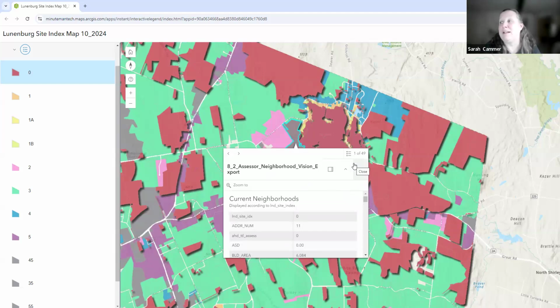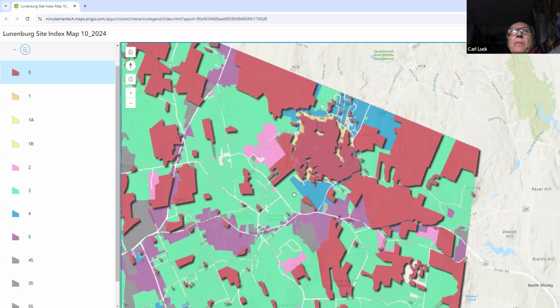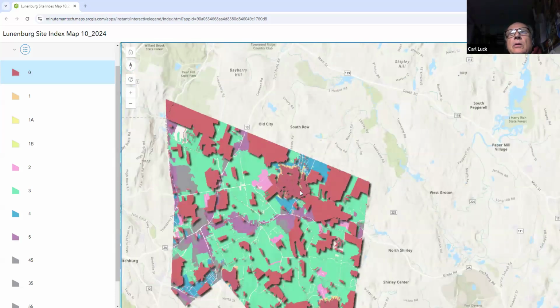We're tasked with trying to help the Board of Assessors to assign these properties something. Are they site index 1? Are they site index 2? Site index 3? Site index 4? I don't know. And there are 49 of these properties. But I made the leap that 0 is a site index because it has clearly some characteristics, right? All the condos are in there, all the apartments are in there, and open land, right? So I initially thought 0 was open space.